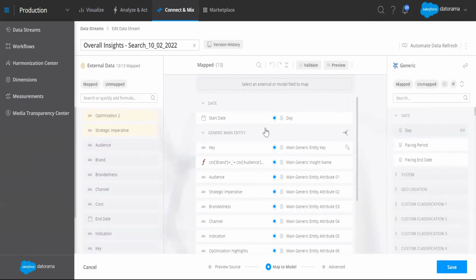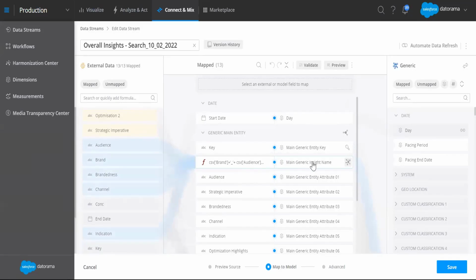Once you have chosen it, the generic data stream has the main entity as main generic entity key.